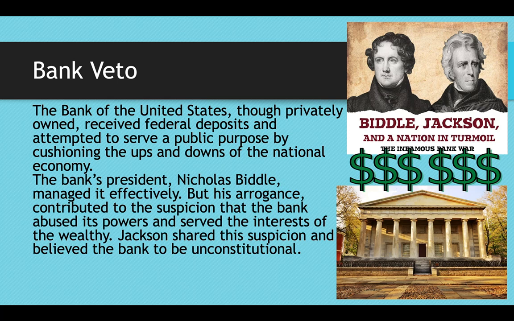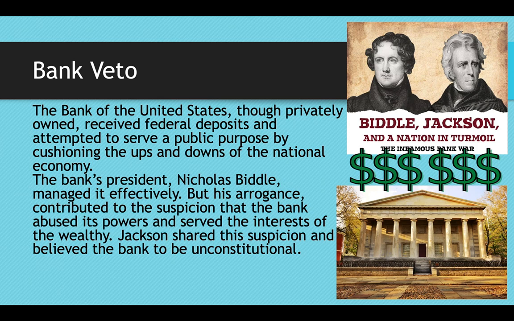In fact, the bank's president, Nicholas Biddle, actually did a pretty good job. He managed it very effectively. However, even though he was effective, he was not a very likable person. He was very arrogant, had a lot of hubris, and because of that, people thought he must be corrupt. You know, he must be abusing his powers because we don't like him. How could someone so smug and disgusting acting truly do a good job at the bank? There is no evidence that he was corrupt. There's just evidence that he was an egomaniac.